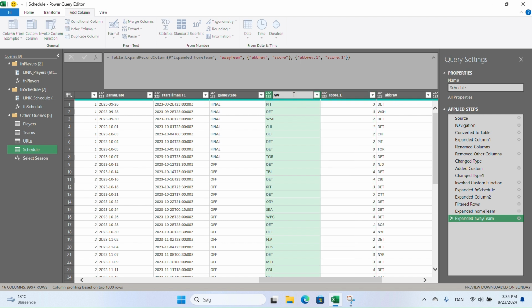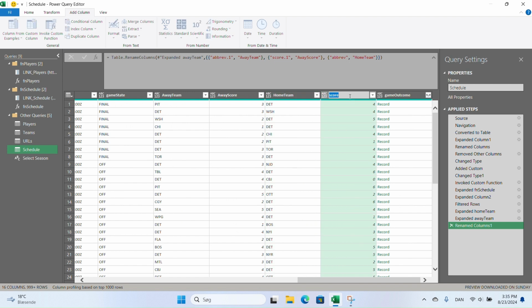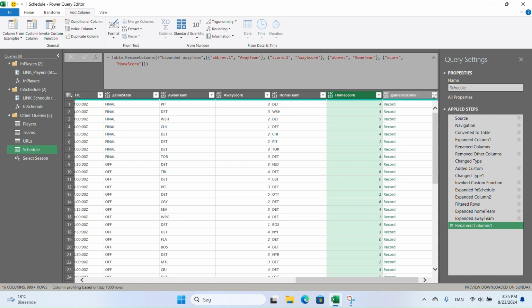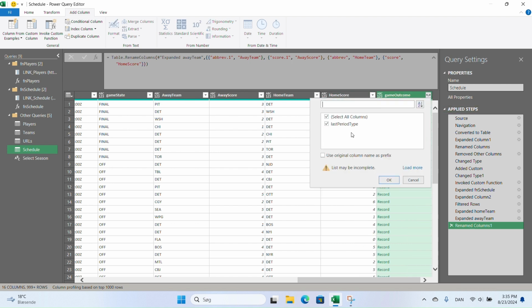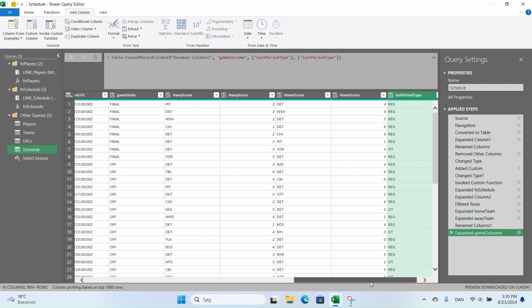So we'll just say away team, away score, home team, home score, and then we'll expand this one as well. So it tells us if the game was won in regulation, in overtime, or in shootout.